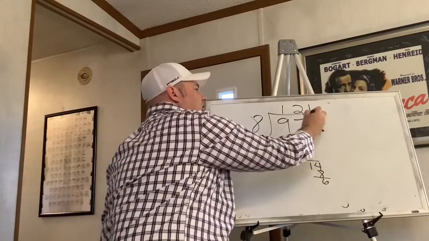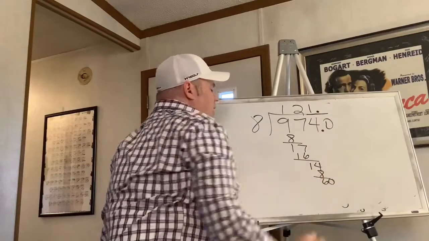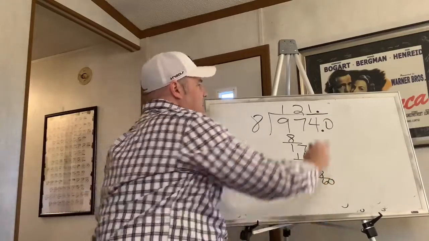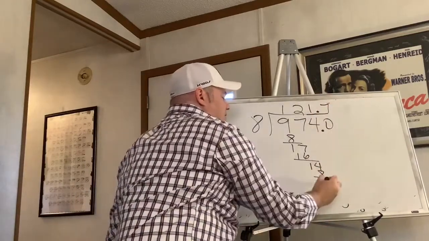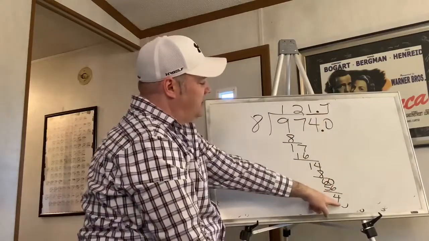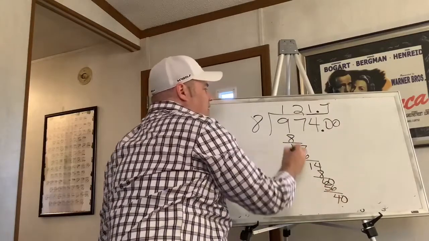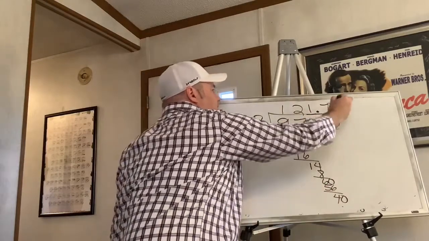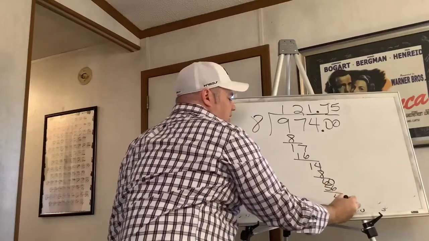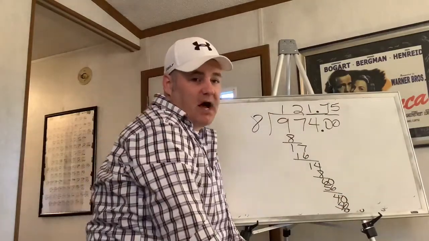So we need to start our decimal. Put our 0. And 8 goes into 60 7 times. And see, we're still not done. The other 2 we finished right there, but we still got a remainder. So we need another 0. We put zeros until we're even. So 8 goes into 40 5 times, and now that's even. That's where it ends. So it's 121.75.